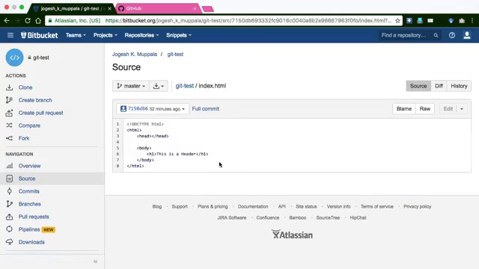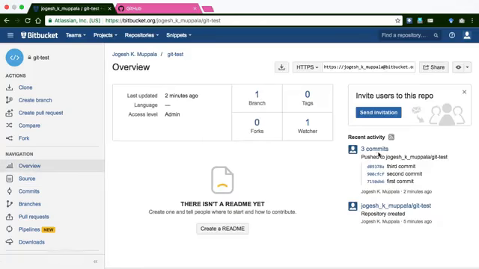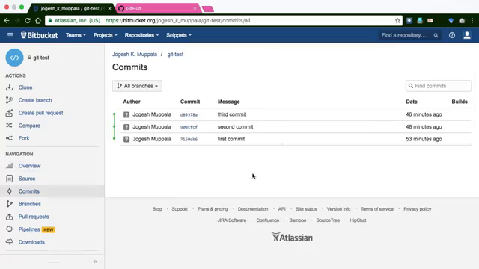You can now see that all this information has been uploaded to the online repository, including the history of all the commits. Then going back there, you can see more details about all the commits that have been sent to the server side.